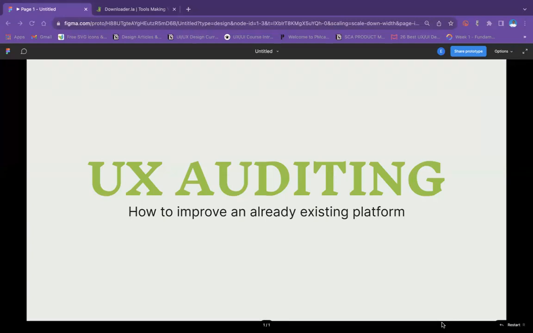You also need to check that images are of high quality. You don't need to just put an image there and leave it at that.